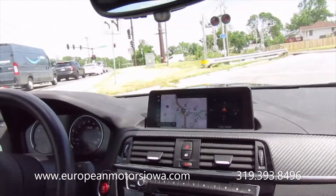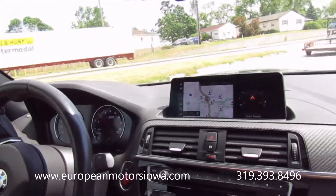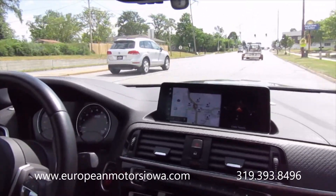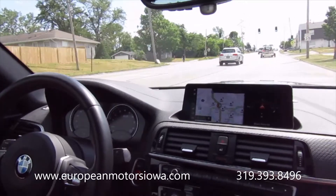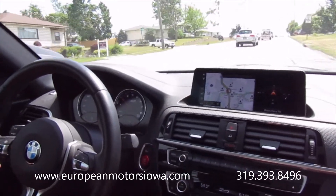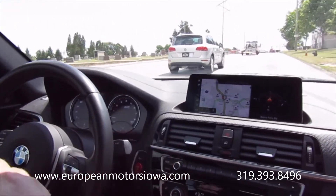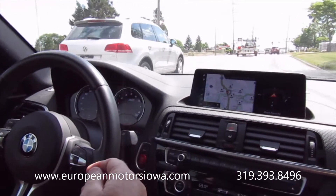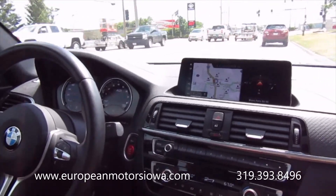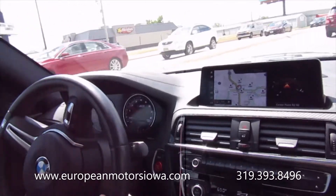Somebody is going to get a great little car with this. These things are already starting to rise in value. You're talking about a modern collectible car — the Competition is so unique and relatively limited production compared to a standard M2. If you want to have fun with a modern car that somebody has spent a ton of money doing all the right stuff on, that's extremely clean and still has three pedals — this is a great value where you're not going to get hurt money-wise. Hanging on to this car for five or ten years, you're going to get every cent out of it, if not more, depending on what the market does.